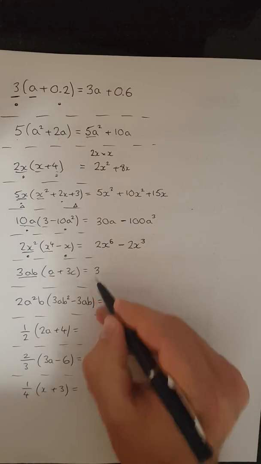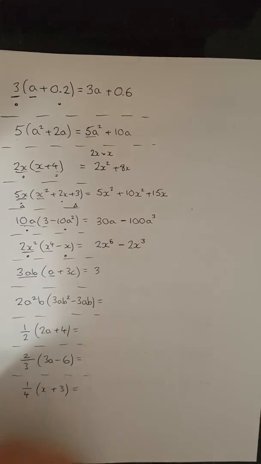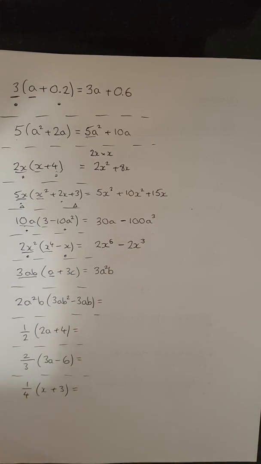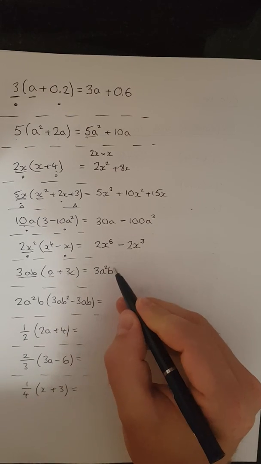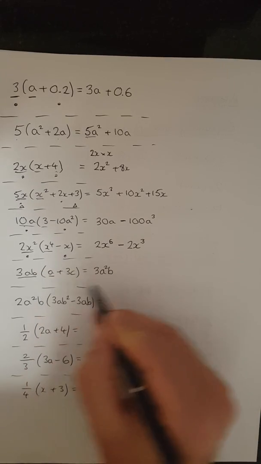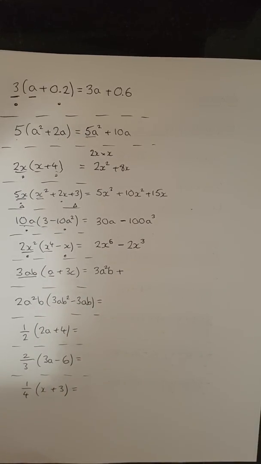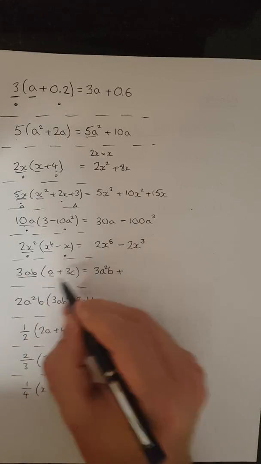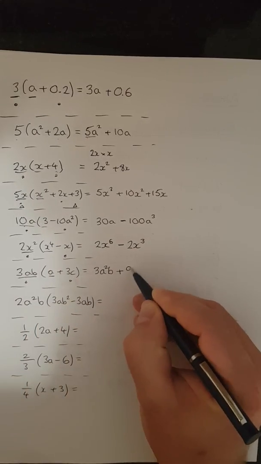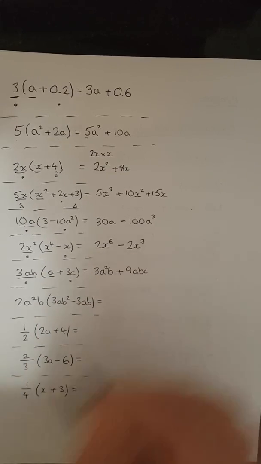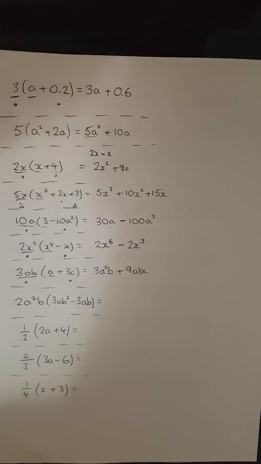So it's 3. A times a is a squared. There's a b here, but no more b's, so it's times by b. It's very important you don't put the squared on the end because there's only one b, but there are two a's multiplied. 3 times 3 is 9. ab times c, well, I can't actually work that out, so it's just left as abc.